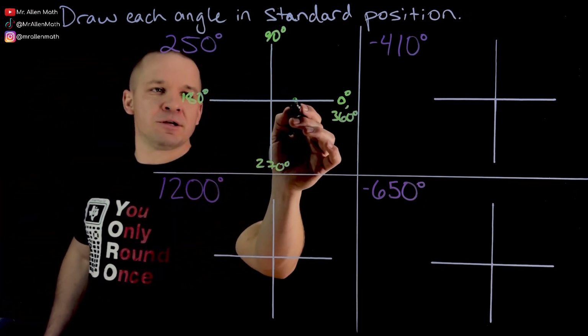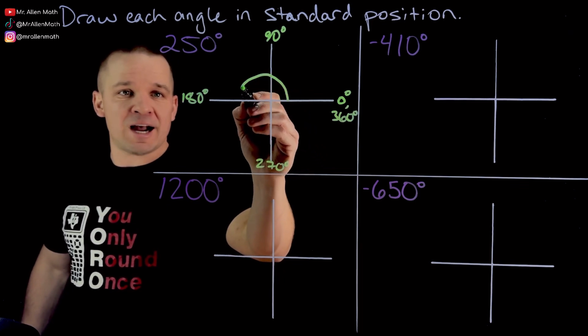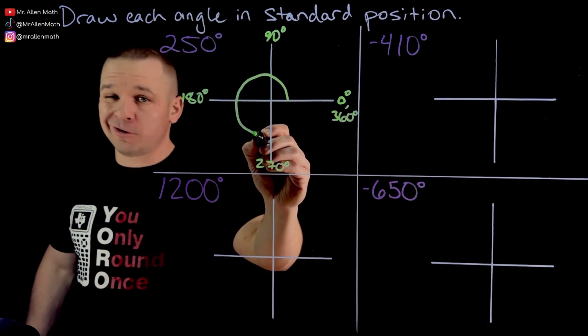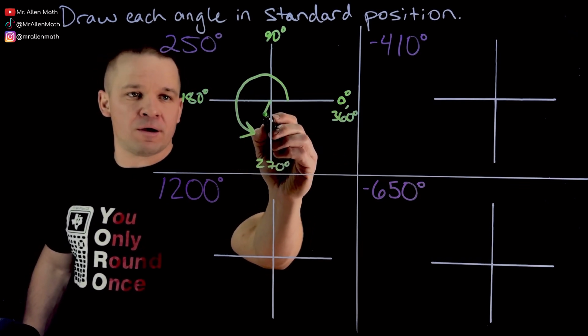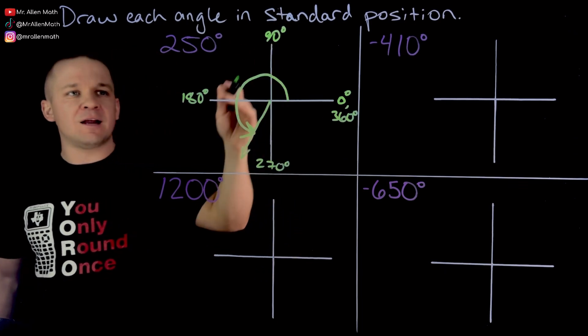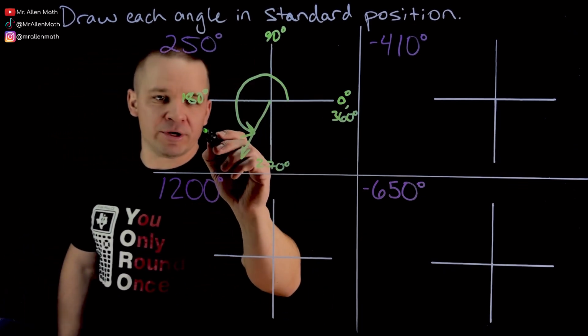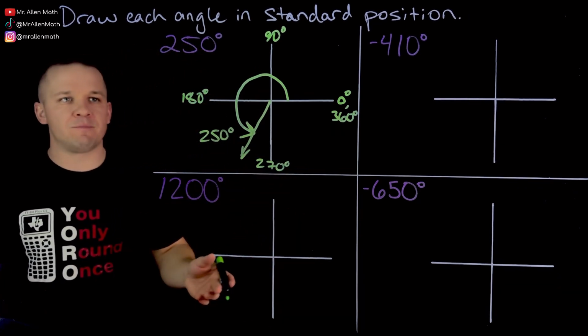So for 250 degrees, if it's positive, we start by rotating upwards. We're going to go past 90, past 180. Are we going to get all the way to 270? No, we're going to be a little shy of 270. I'll say right about here. Usually you'll put a little arrow, and then boom. That is our angle in standard position. Cool? You can even label it 250 degrees. That's about all they're looking for, right?